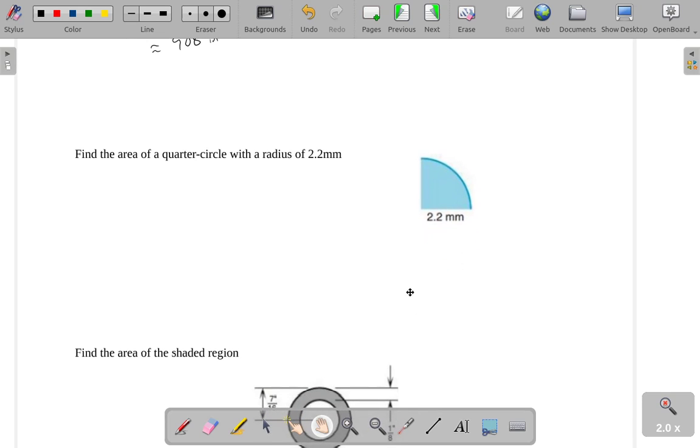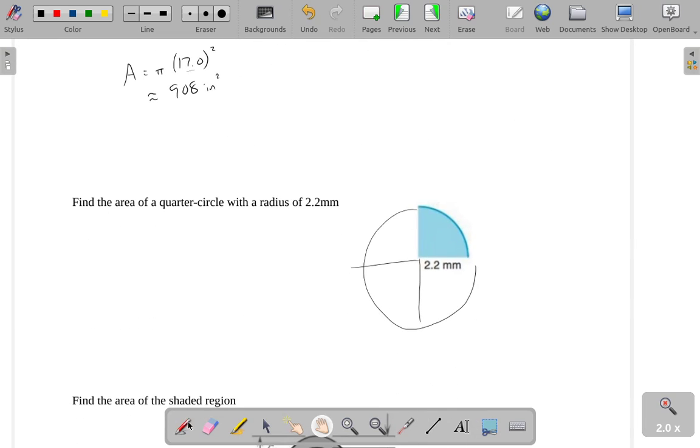So if we wanted to find the area of a quarter circle, well, this is the quarter of a full circle. You know, here's if we had the full circle. The area, remember when we're talking about the area, this is the amount of space that's covered. So the area of the full circle would be all of this. But if we're talking about the area of the quarter circle, I'm just going to take and divide that total area by 4, or multiply it by 1/4 to get the area of the quarter circle.